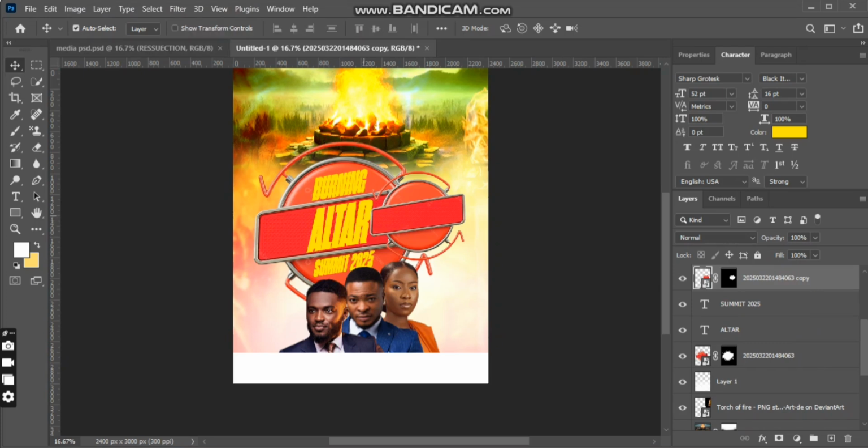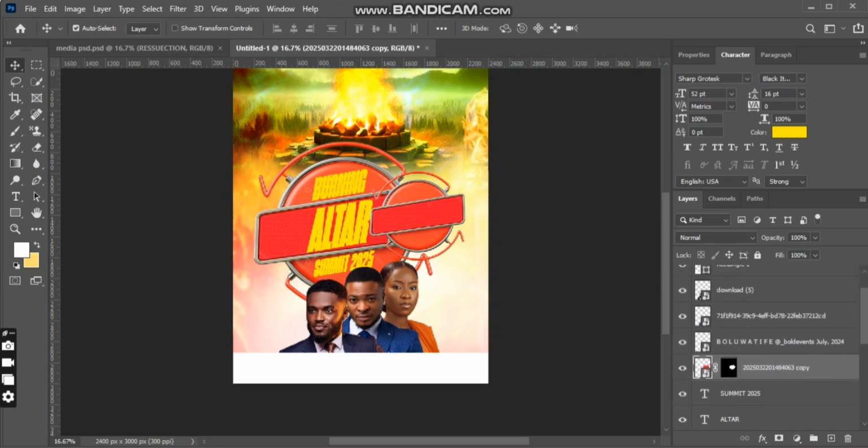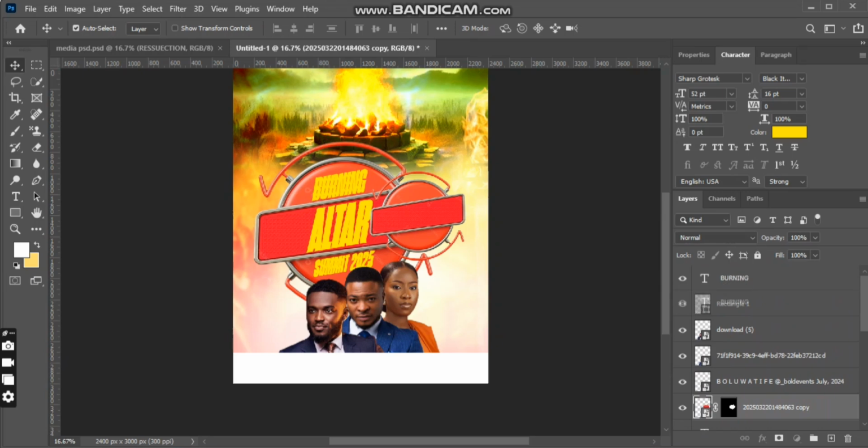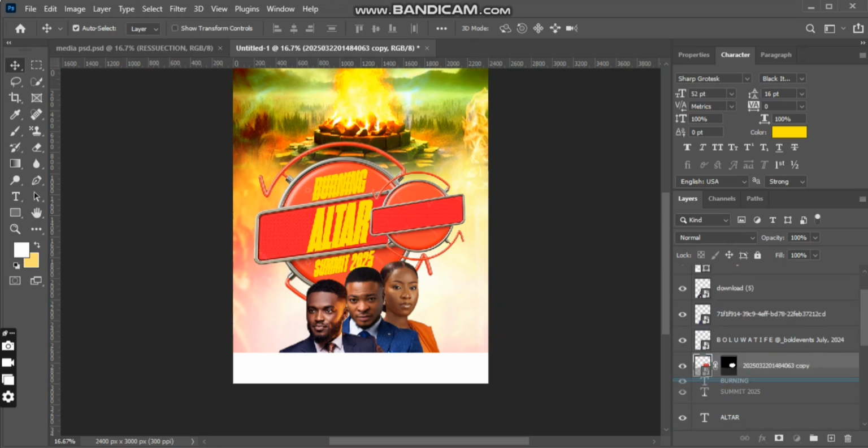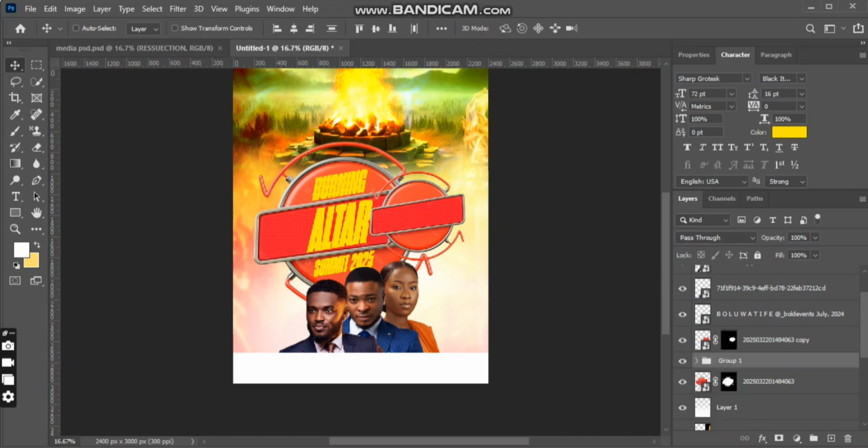All right, next thing to do here is to bring our, but before then there was something I did. I needed this whole text to blend perfectly with the element that is being placed on top. So I'm going to group the theme.